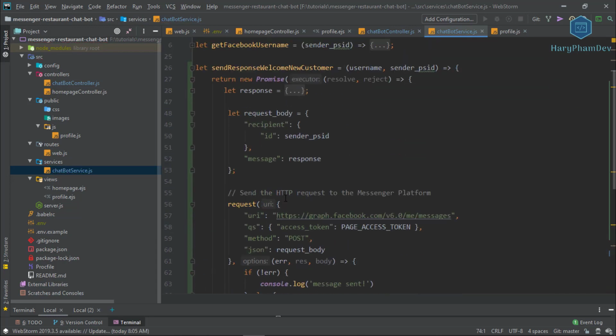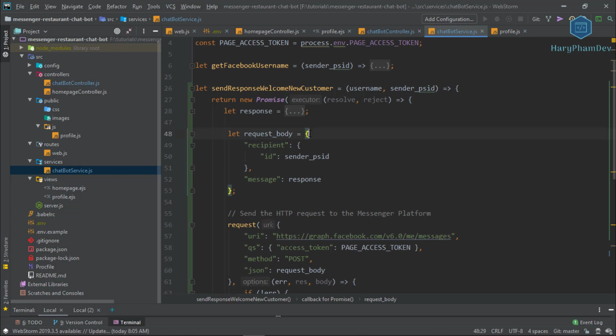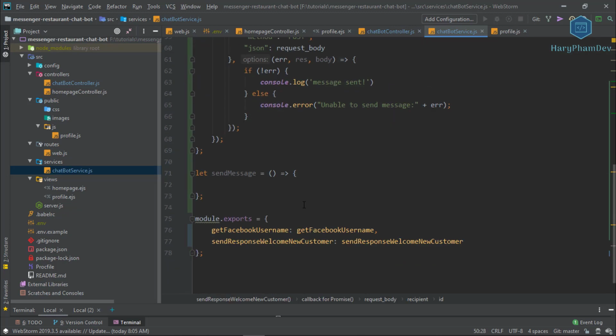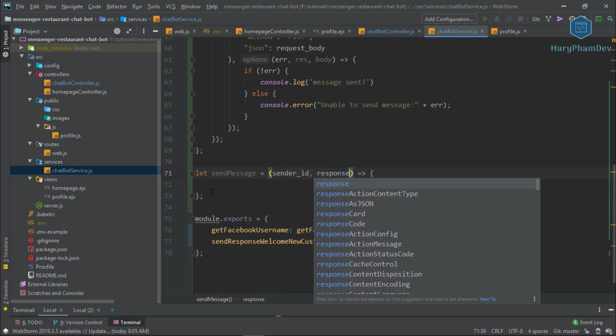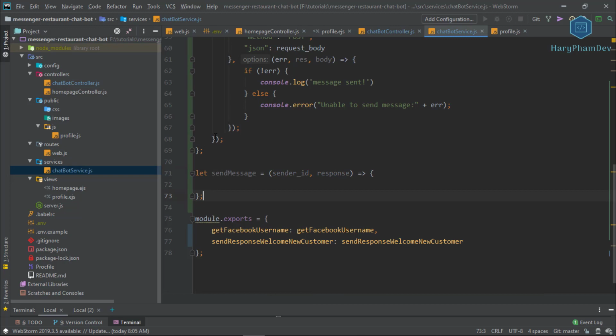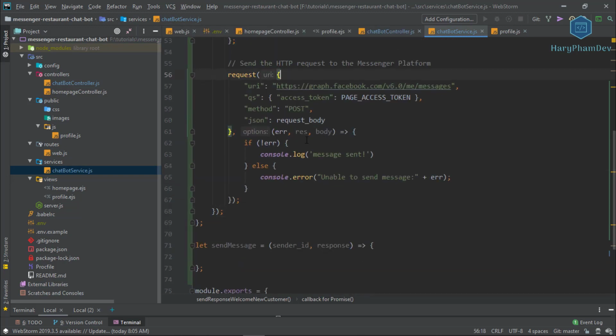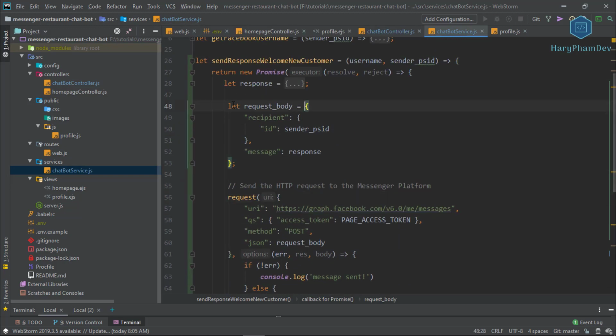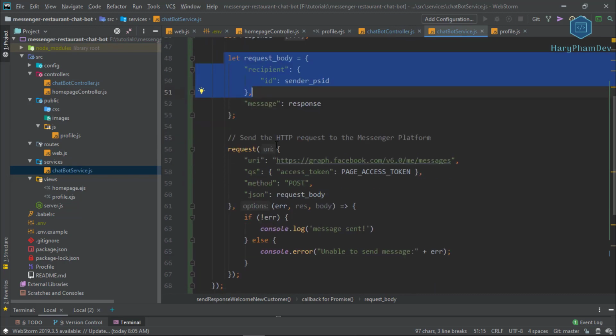We need the recipient ID and the response we want to send. Update the send message function with a request to call the Facebook API.